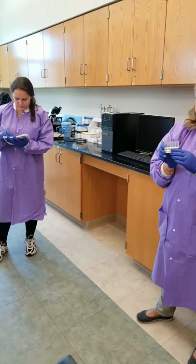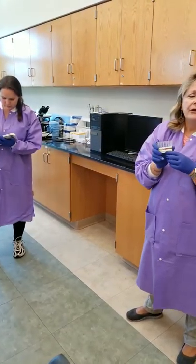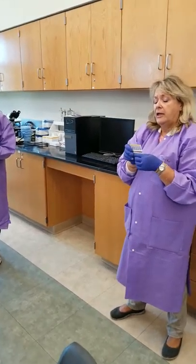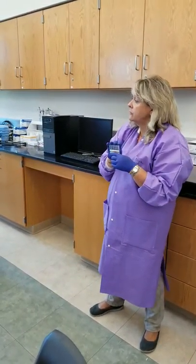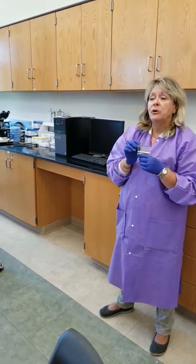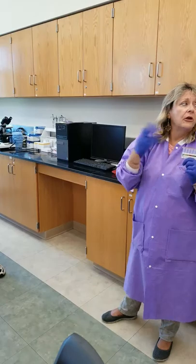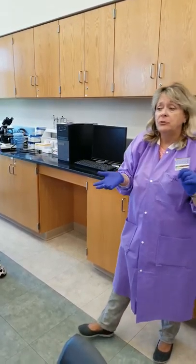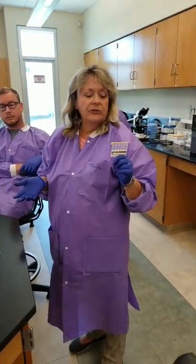I'll tell you, most of the time, if you're doing these manually, you're not going to use these cards. They're relatively expensive, and it takes longer than you would really have wanted in order to do an ABO. But if you are using the instrumentation that warrants these cards, you would use them. So you may have them for your instrument, but not for your manual station.